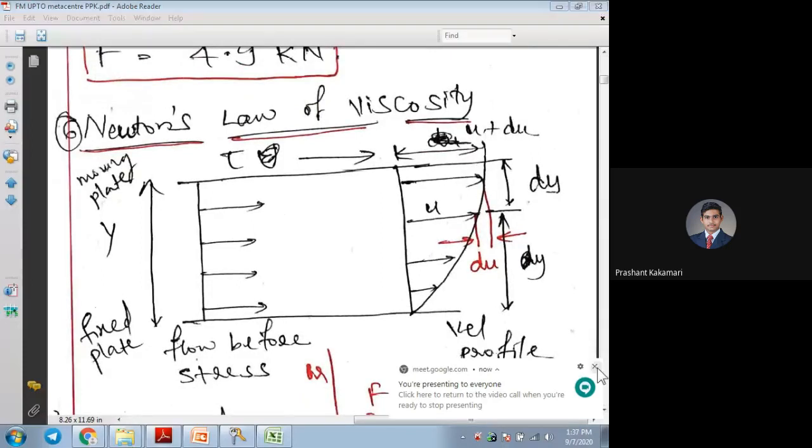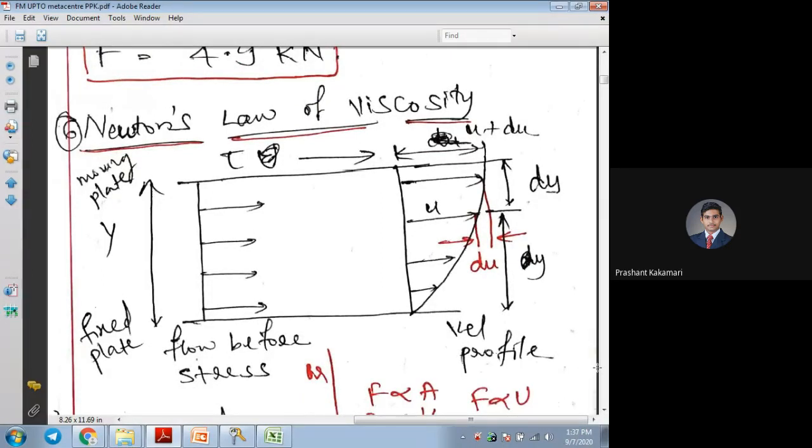Next concept is, we'll repeat in this next class also, but before going to next class, we'll just understand what is Newton's law of viscosity. It's very important. Later, using this same theory, we are also differentiating different fluids, whether they are behaving like Newtonian fluid or non-Newtonian fluid. So whichever fluid obeys this Newton's law of viscosity, we call those liquids Newtonian fluid or Newtonian liquid. And whichever liquids don't follow Newton's law of viscosity, those fluids we call non-Newtonian fluid.